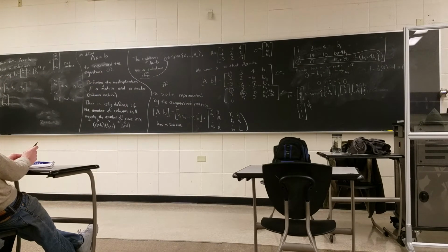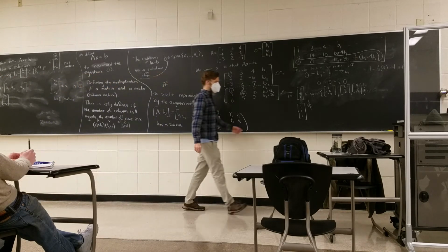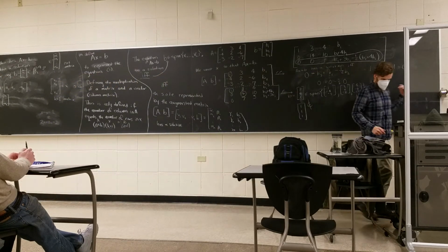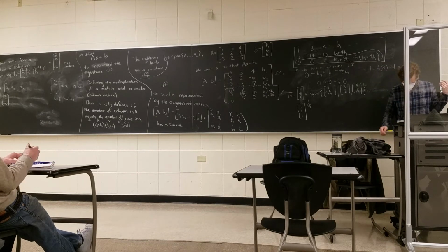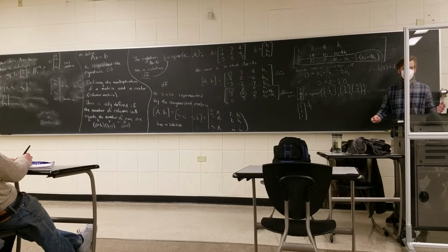So we have a bunch of different equivalent ways of saying that AX equals B has a solution regardless. Well, first, the first way to say it is what I just said. AX equals B has a solution regardless of B. I'm just stating. What's an equivalent way to state that?